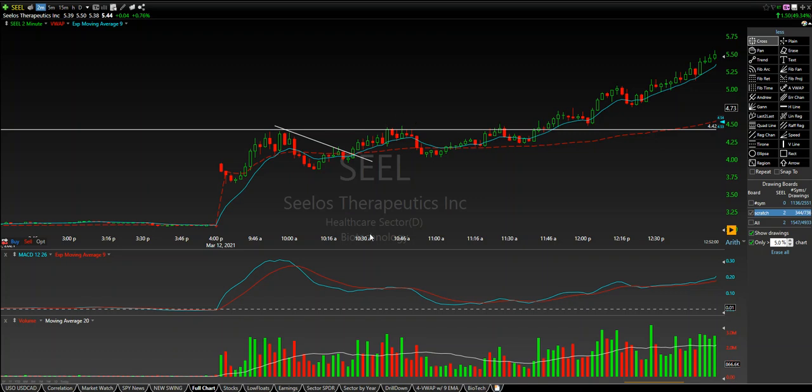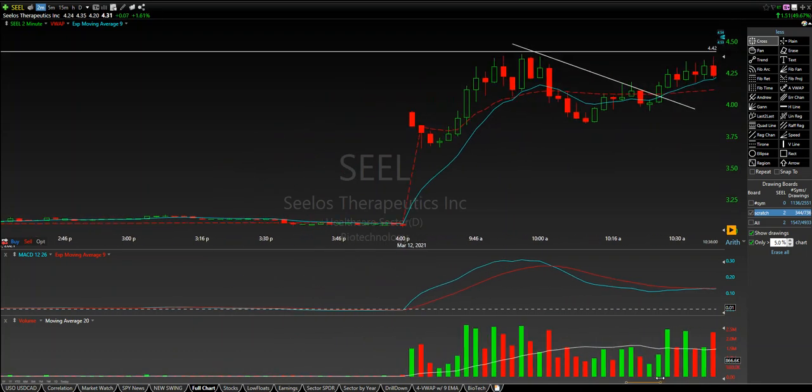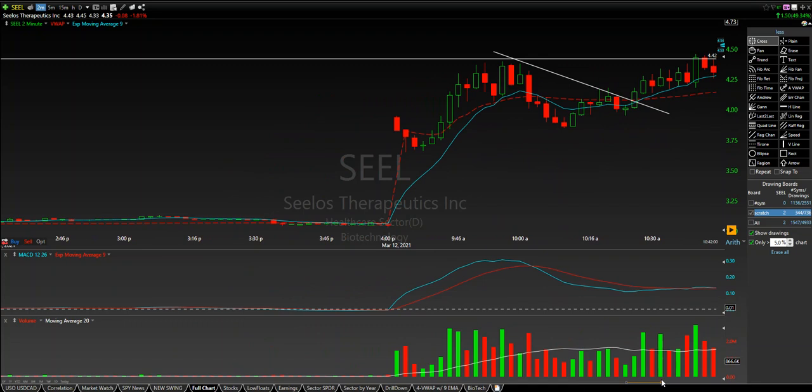Now, right through here, because I don't know what's going to happen, and because I'm looking at the stock from this perspective, my assumption is if it's not going to break out, it's going to break down. That's my assumption as a risk manager. So I took this position off. I was in at 4.18, and I was out of this thing at 4.33. You can see that it tried to break, had this dark cloud cover candlestick pattern right through here, and as it started to roll, I was like, whatever, I'm done.